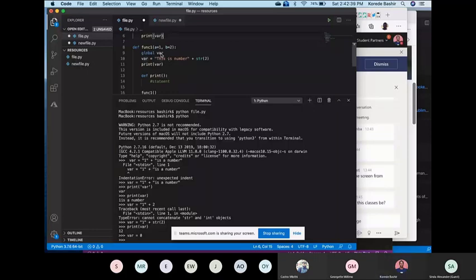Say if this A here is greater than 1. But mind you, if you're doing A is greater than 1, there should be a variable declaration of A somewhere else.